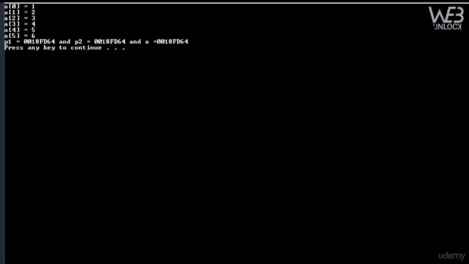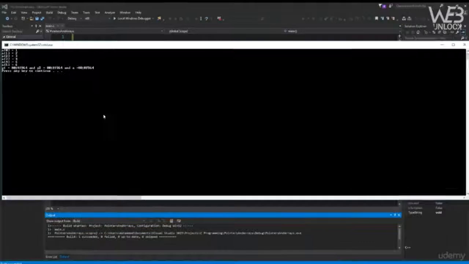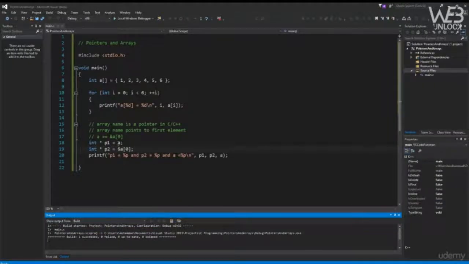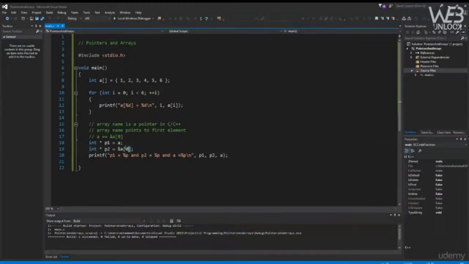As you can see now, p1 is 0018 fd64, p2 is the same, and A is the same. So that means that the address of the first element is equivalent to the array name. The array name is pointing to the first element of the array, and you can assign that to pointers. Now that we assign it to pointers, how useful is that?